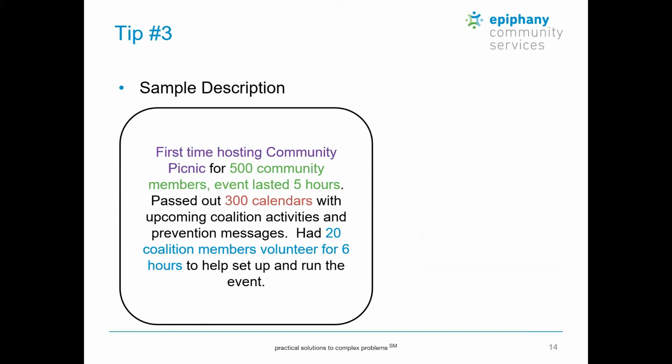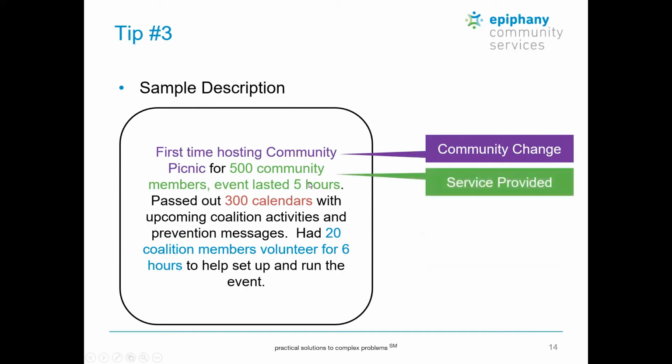So that was great. For this one, we have first our community change. A lot of times people sometimes miss this one and they'll just record things as a community change and forget to record all this other stuff along with it. That's why I wanted to make sure we talked about one of these. The next thing we have in our description here is going to be a service provided. And obviously this is because we had 500 people come and attend our event and we were hosting this event. So we can claim the full 5 hours as our length of service here as well.